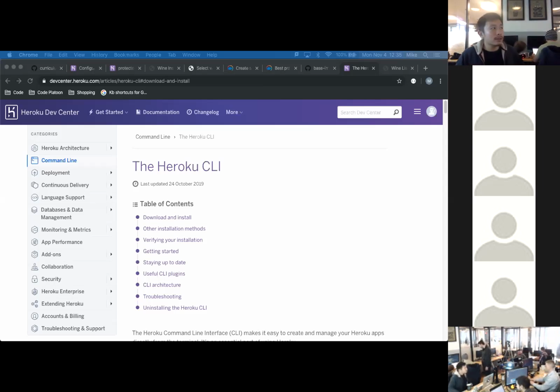So you can have this code running locally on localhost at the same time. And as you're developing, that's what you'll do. You'll have it running on localhost, and periodically you'll push it up to Heroku to make sure it's working the same on their machine as it is on yours.